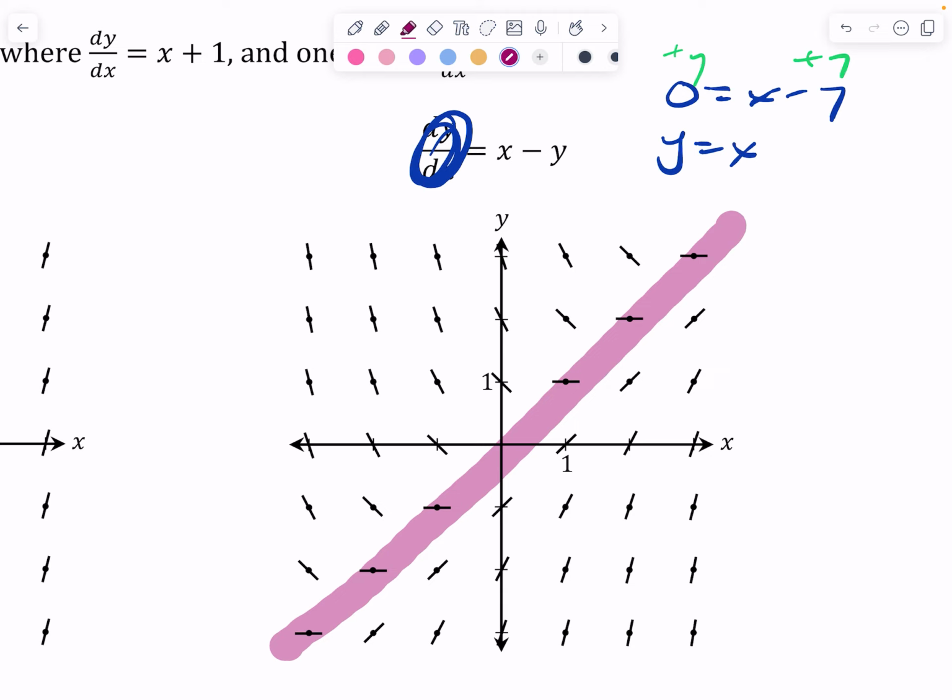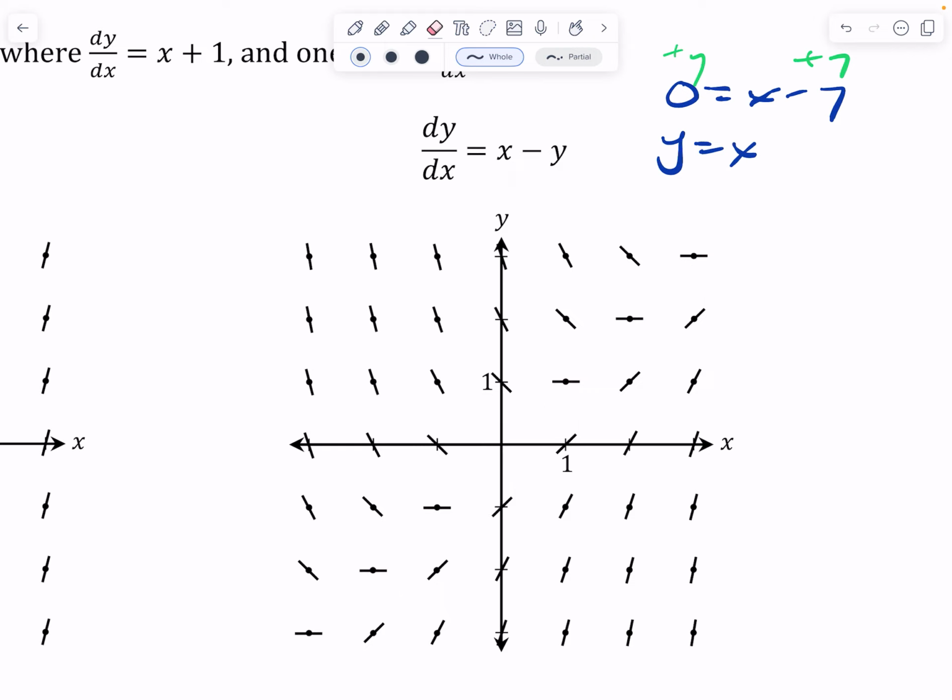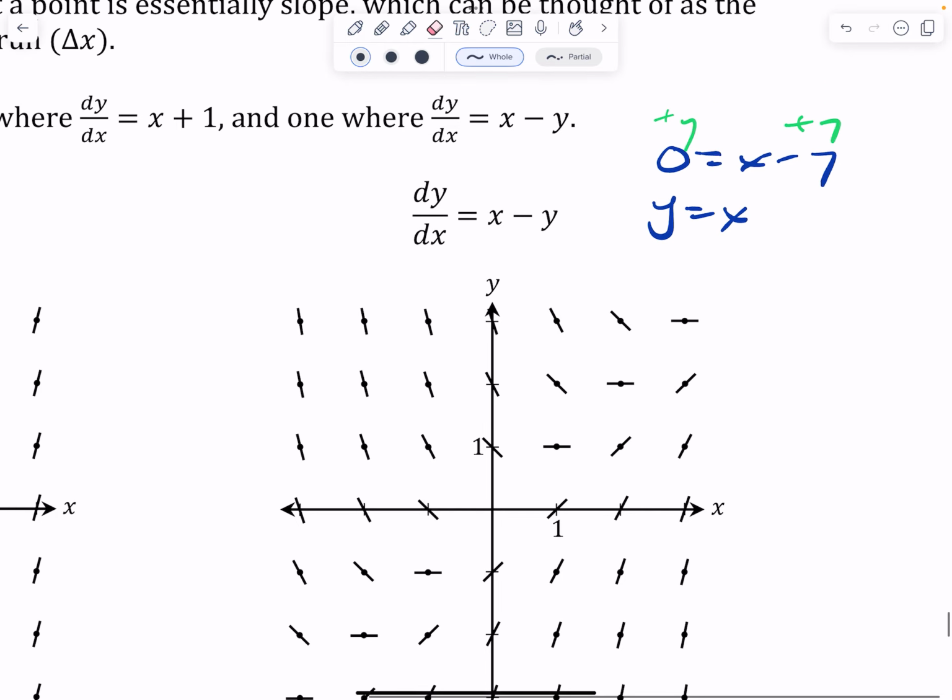We could also look at when the slope is undefined. That would give us vertical markers, but this is never undefined. For every x and y value, x minus y will always be defined. Undefined could happen if we're dividing by 0, for example. Then we'd have something that doesn't exist, or has a vertical slope anyway. So there are things we can look for, like when the slope would be 1 or negative 1, and use that to help plot this whole thing out.